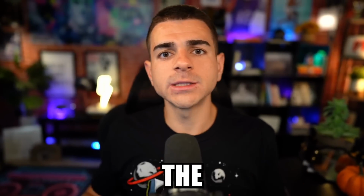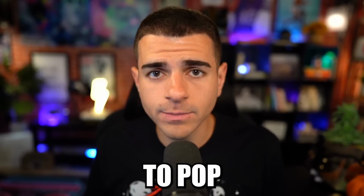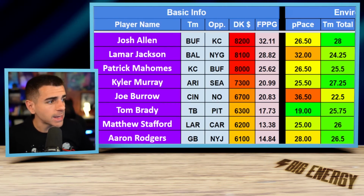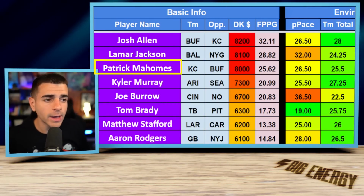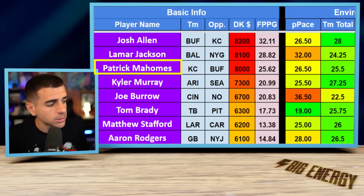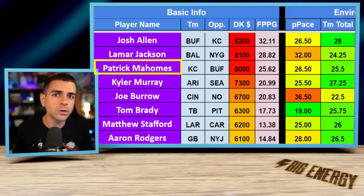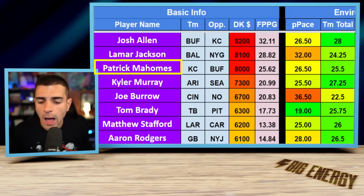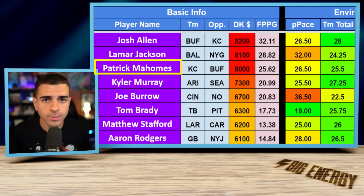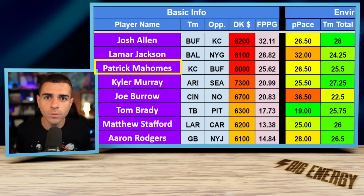And now he gets a matchup against the Chiefs, who have just like an average secondary and average pass rush, which means Allen is going to have time to pop off. Now, on the other side of this matchup is $8,000 Patrick Mahomes, who is still a fine option, but the problem is his main stacking piece, the guy who scored 4 touchdowns last week in Travis Kelce, is really expensive. After that, you have a lot of fluky, if you will, wide receivers, 3 to 4 different guys who can be in stacks here. I'll just prefer Josh Allen and his mobile upside if I had to pick a side at a similar price point, higher team total as well for Josh Allen.